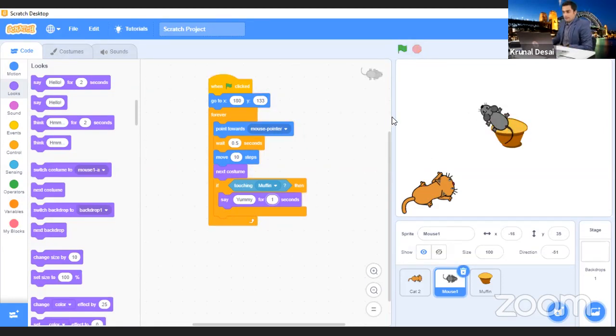Now, this is all about mouse. Okay. So so far we have just programmed mouse. I will give you some time, like 2 minutes, to do this. If you are doing it with me, you can complete the program. If you have any questions, you can ask me, and after 2 minutes, we'll start programming the muffin. And I will tell you what the objective has to be. So feel free to send me any questions you have. If you have any doubts, you can raise your hand and ask me for any doubts you want to clear.